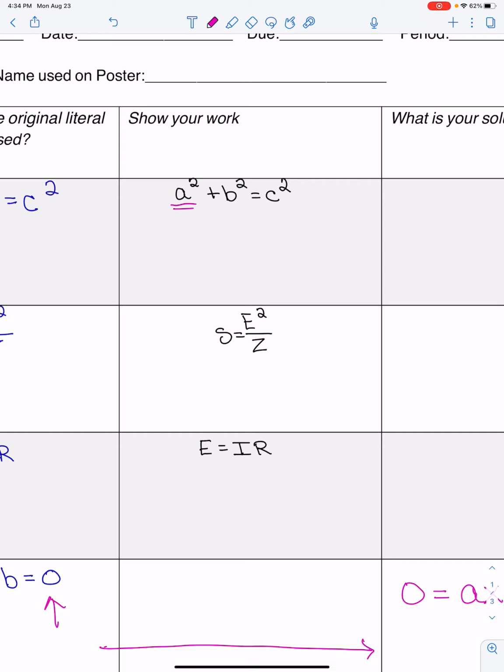In order to do that, currently A is with A squared. So I don't want to do anything with that square just yet. I want to get rid of everything outside that box. All right, so let me go ahead and draw my line here to show me that I'm going to be equal to both sides. Okay, so then I'm going to do the inverse operation. Remember we talked about those inverse operations in class. The inverse of addition is subtraction. So I'm going to subtract b squared. I don't need any piece of b squared. So I'm going to subtract the entire term. But whatever I do to one side, I do to the other.